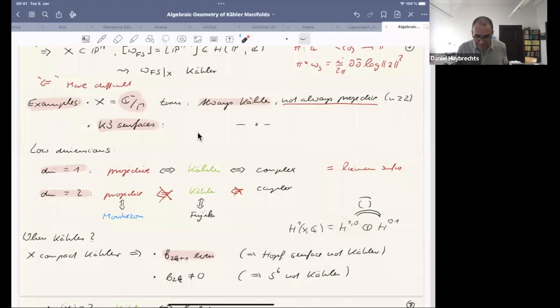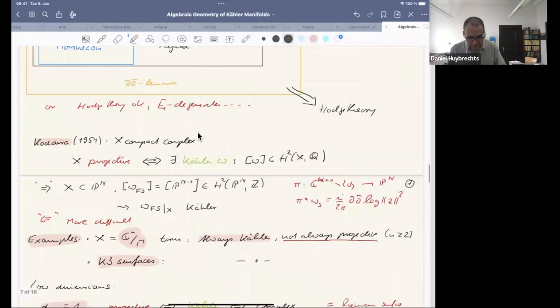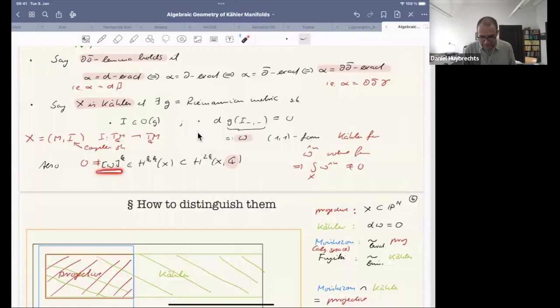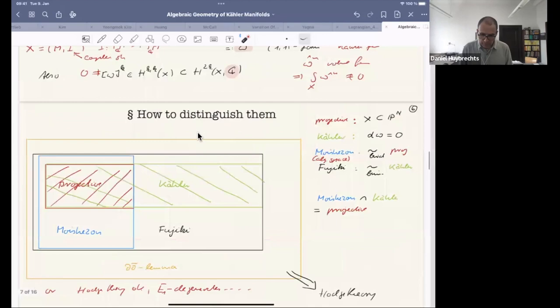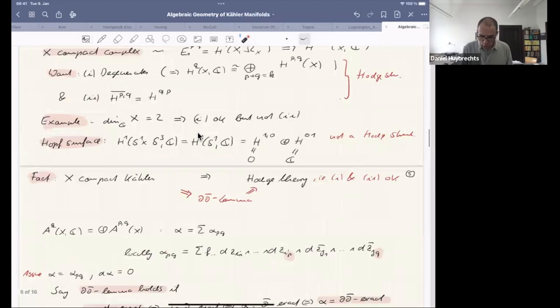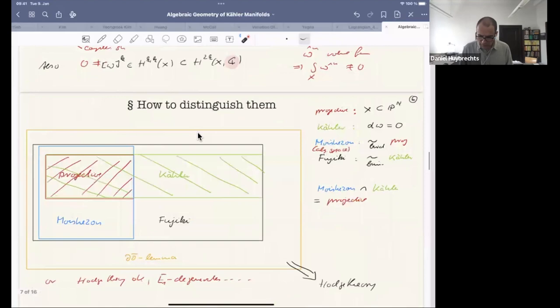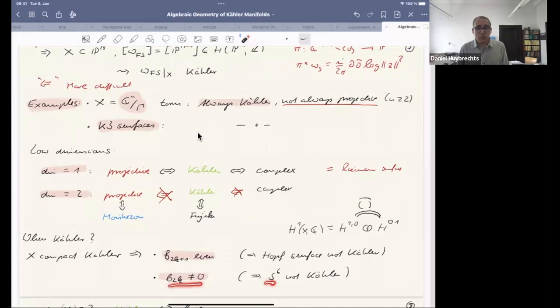And similarly, for the even cohomologies, you find this is the result I mentioned here. There's always some power of the Kähler form, of the Kähler class, inside the even cohomology. So the even cohomology is always non-zero. So this first condition, that the odd Betti numbers are even, shows us that the Hopf surface is not Kähler. Remember, I told you, I don't have Hodge decomposition. H^{1,0}, H^{0,1} are not complex conjugate to each other. B1 is not even, so the Hopf surface is not Kähler. And if you look at the second Betti number of the sphere S^6, it is zero, so it cannot be a Kähler manifold. Okay. So that's maybe also why I don't care so much about this famous Hopf problem, whether S^6 is a complex manifold or not, because as an algebraic geometer, I'm interested in algebraic varieties and possibly Kähler manifolds, but everything beyond is maybe less interesting for me.